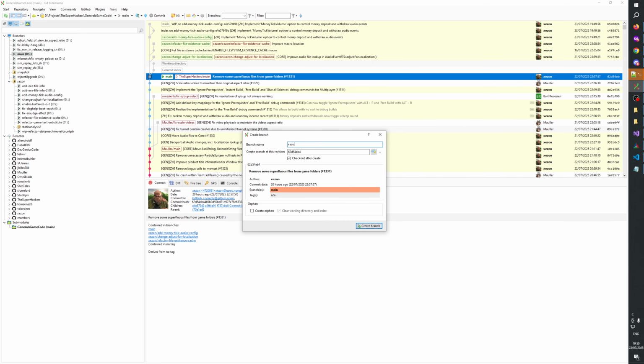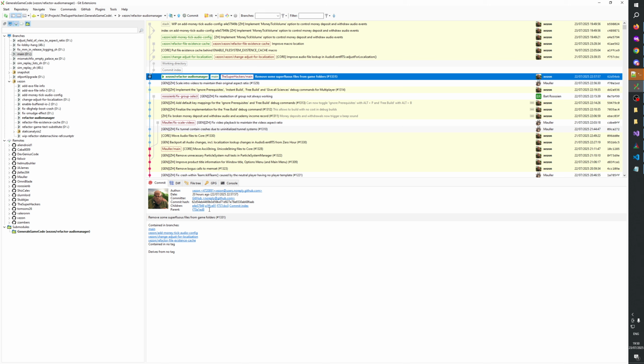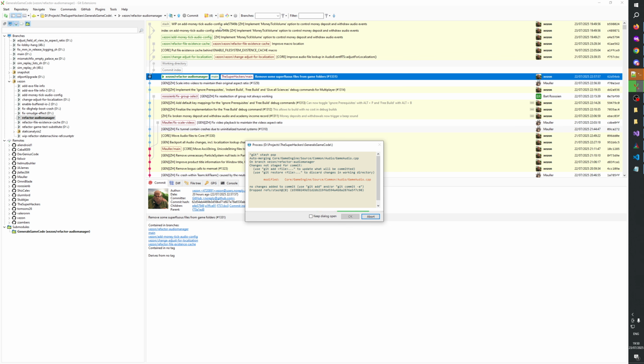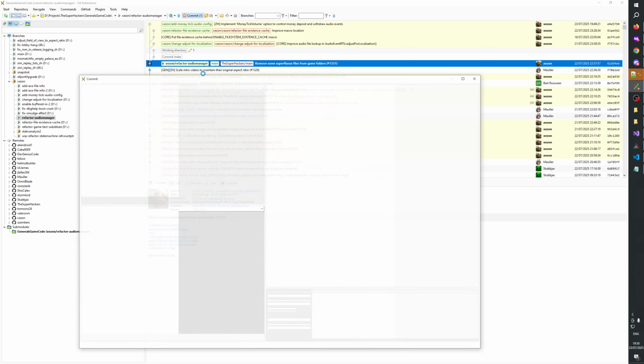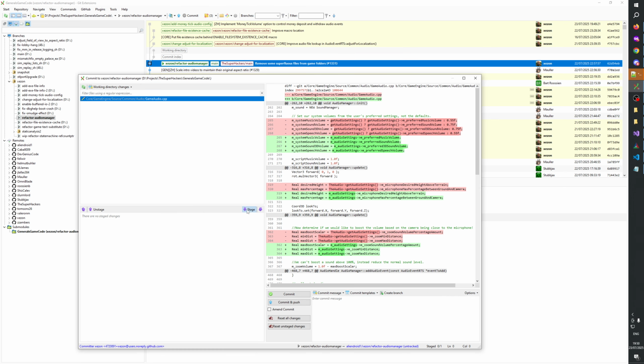And then we do a new branch, refactor audio manager. This is core. Implement or refactor.